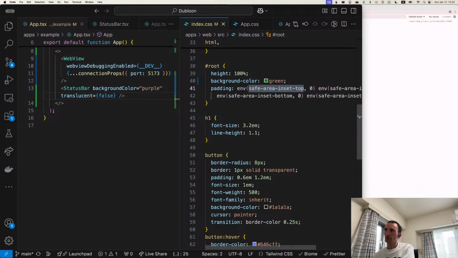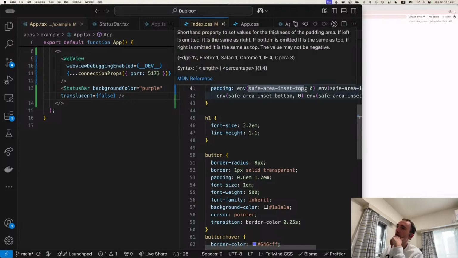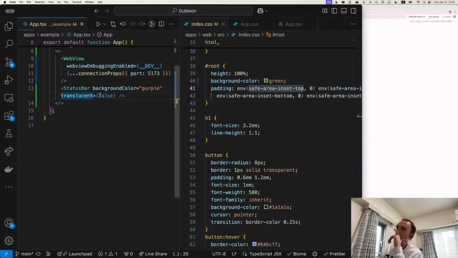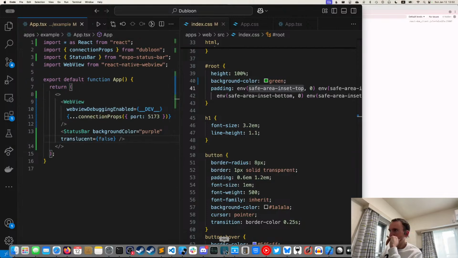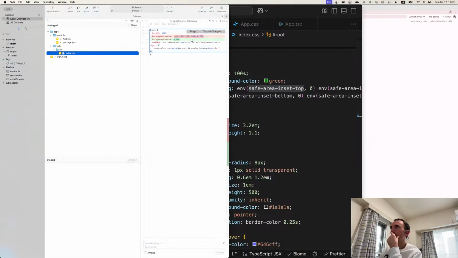So unless that new, what's it called, edge to edge functionality makes web views aware of safe area insets, then I think we're just going to have to tell the status bar to be opaque. Alright, that is very good progress.